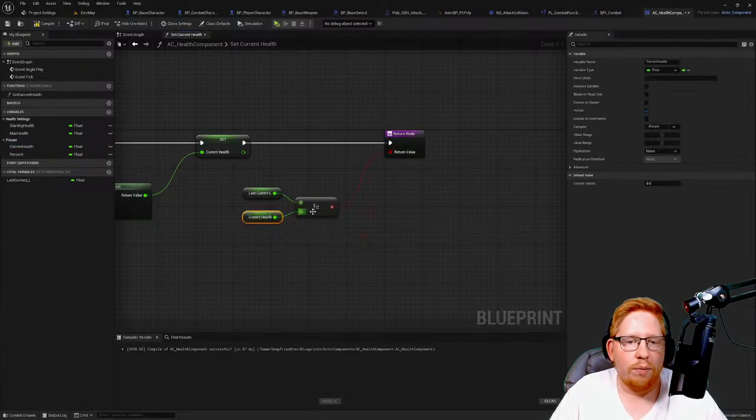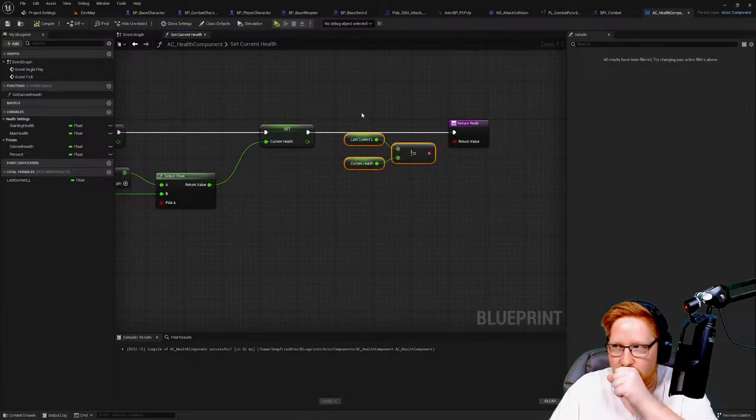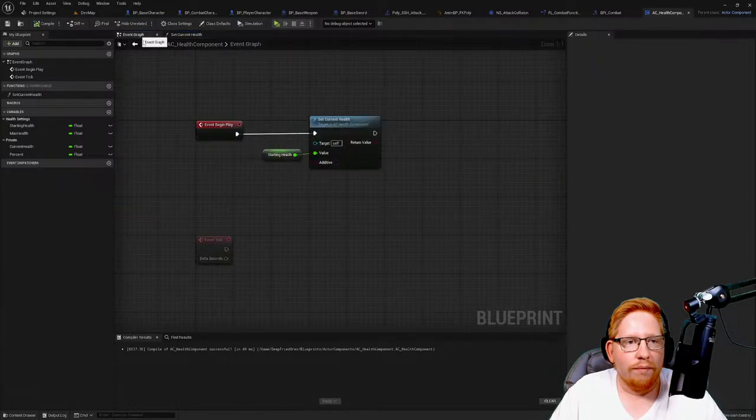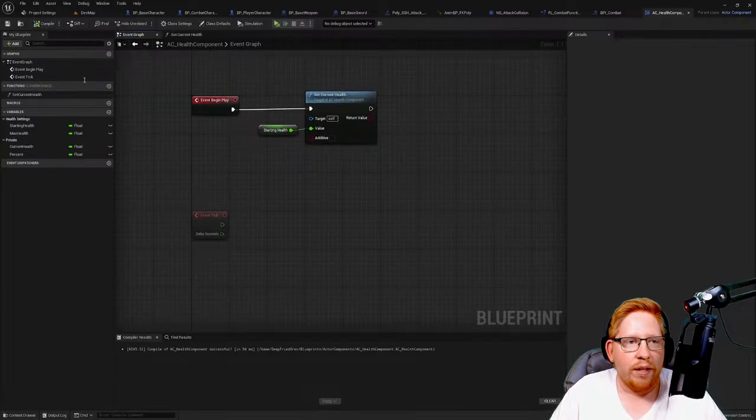If they're not equal, then the health has changed, and this will be true. Okay, so that's going to give us our begin play there.